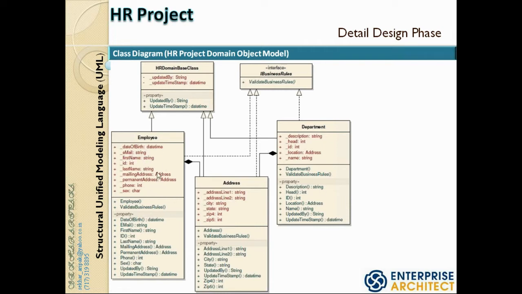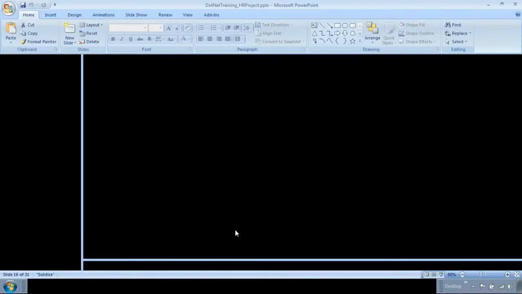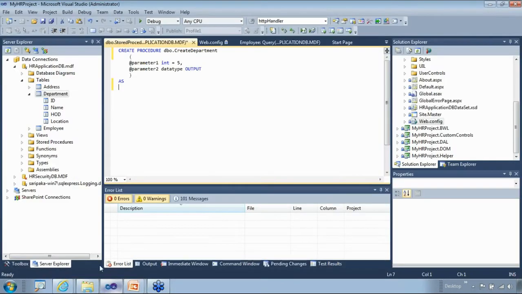The reason being, in this case, if you see, it has two addresses, and the address is separated because the data that it is going to have is common elements. And if I want to have multiple addresses within the employee, I don't want to repeat the same fields everywhere. I don't want to have a permanent address line 1, permanent address line 2, and so on. So it's again a bad design practice. Wherever you can reuse, it goes back to the normalization of your database, and the same normalization principle I'm applying with the domain object model as well. And the same thing will go all the way back to your database design as well.